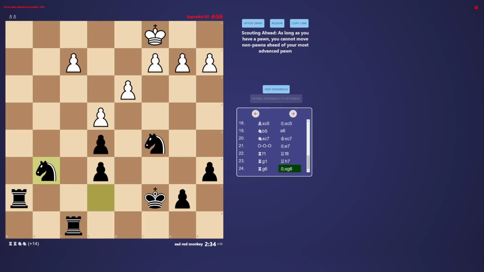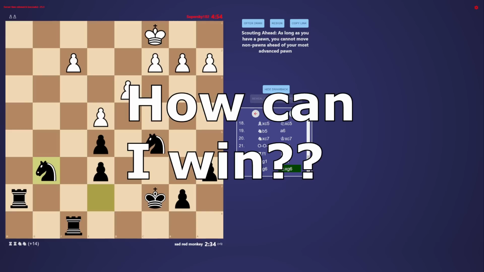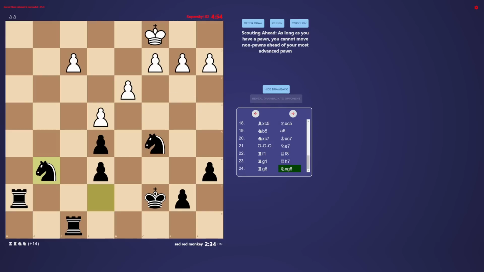Alright, now comes the real question. How can I even win this game? My drawback is a complete joke if it is revealed to the opponent. Now all my opponent has to do is to spread all of his pawns on the 4th rank, and snap any of my pawns that even dare to approach him.